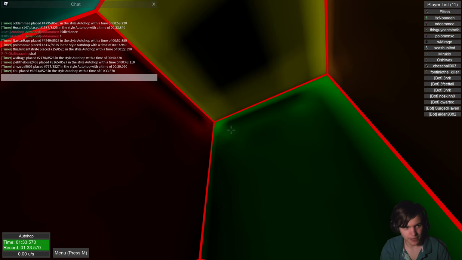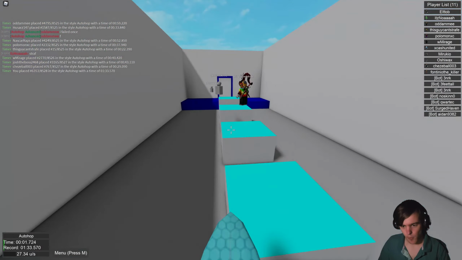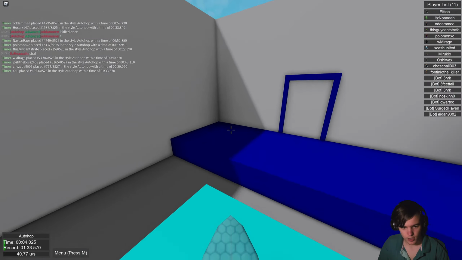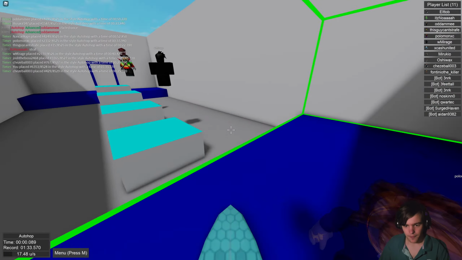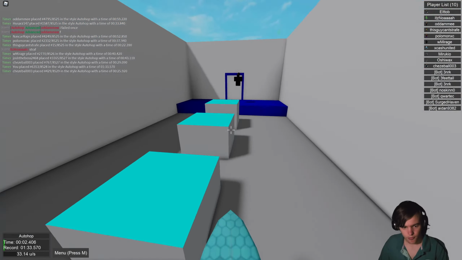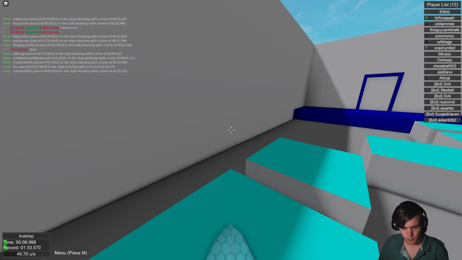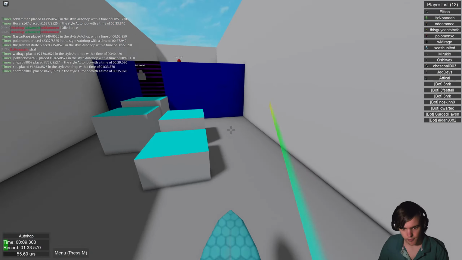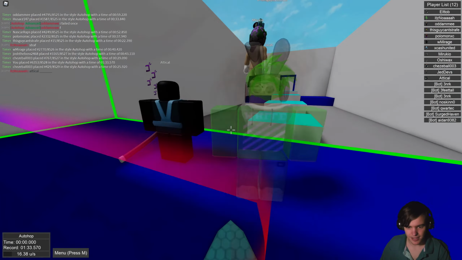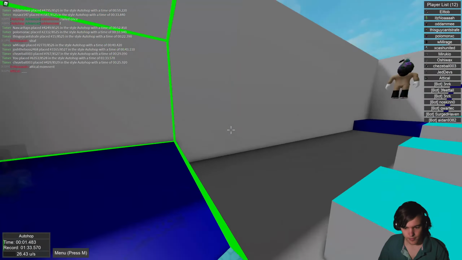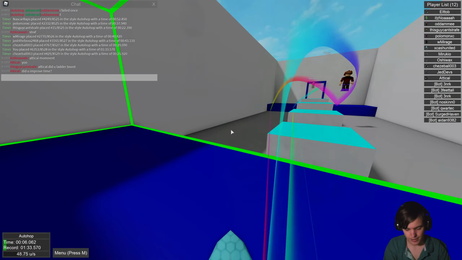I placed pretty far behind, of course. This is my first time playing this map ever. I did not do half bad at the beginning, all things considered. Ah, I could have landed that if I had more speed. Ah, shit.